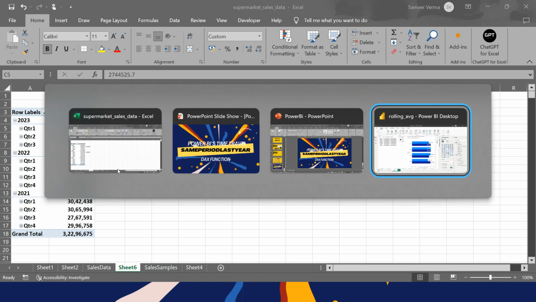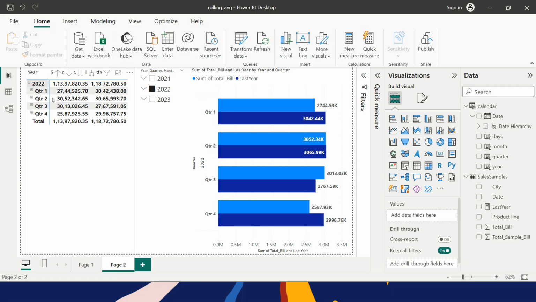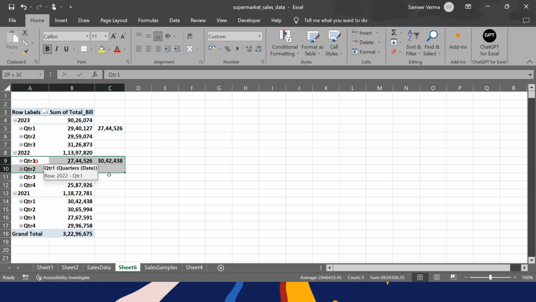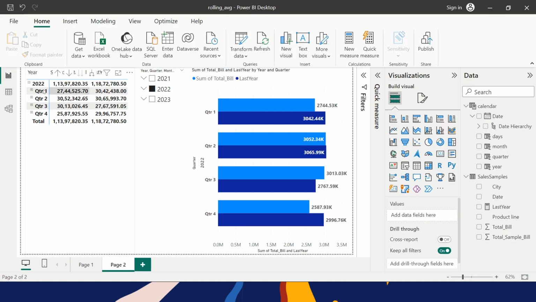Now let me show you some examples directly in Power BI. So this thing for 2022, what we were just seeing, exactly what we have got over here. Now in 2022, this was your current year's first quarter total sales, and just next to that you are getting the quarter one 2021 sales. Same for quarter 2, this is from 2021 quarter 2, this is quarter 3 2022, this is quarter 3 2021, and so on.